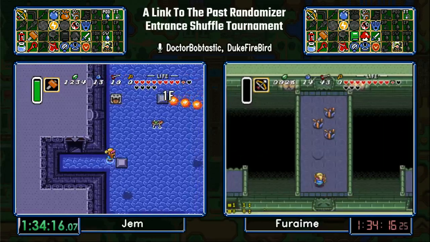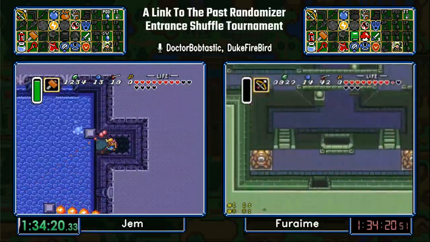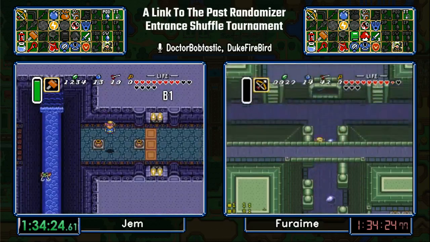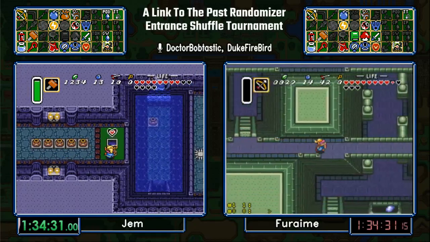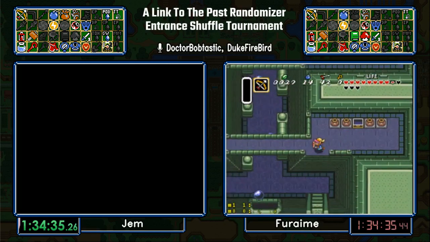Oh, Furaime. Is he gonna check the main entrance? No, he's gonna do the back half though. All right, Desert Palace main. What do we got? Eastern. Nice. So all Eastern Palace, and it's a green pendant. Yeah.